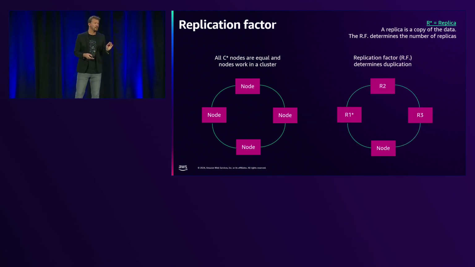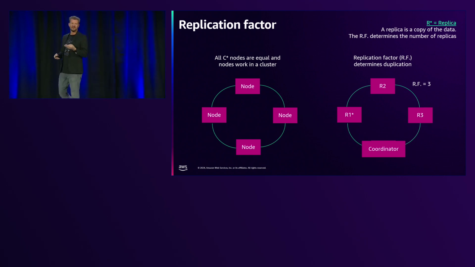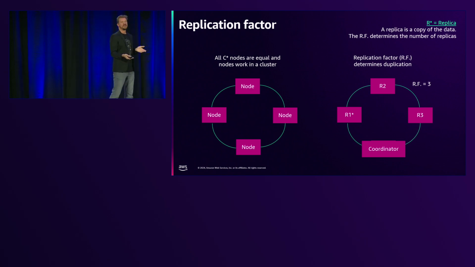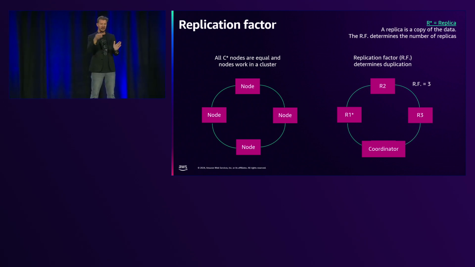So I'm going to talk about replication factor now, because now that we've brought in multiple nodes, the whole point in doing that is to be able to replicate data. So a typical replication factor is 3. If you think about any kind of quorum-based system, you need at least an odd number. It's like total nodes divided by 2 rounded up is going to be your quorum. So typically we'll do something like replication factor 3 to say I want 3 copies. That way I can be confident that if I have 2 values that match, that's the right value.